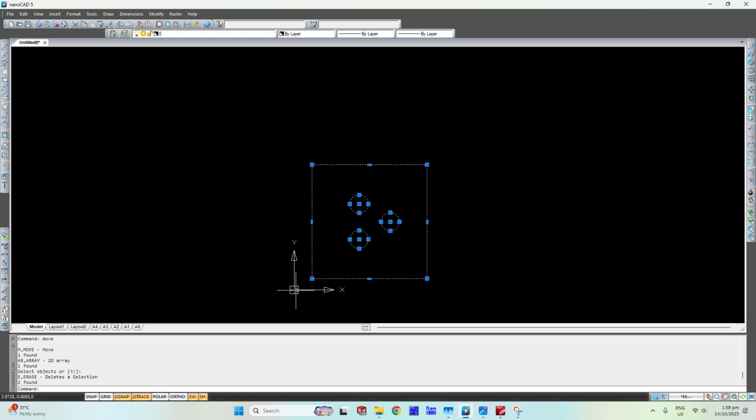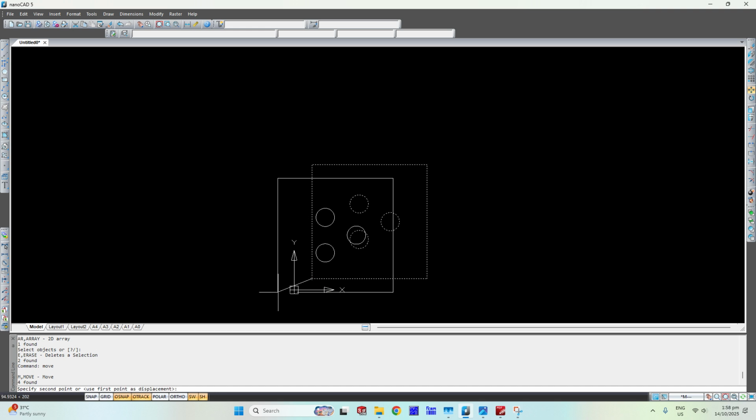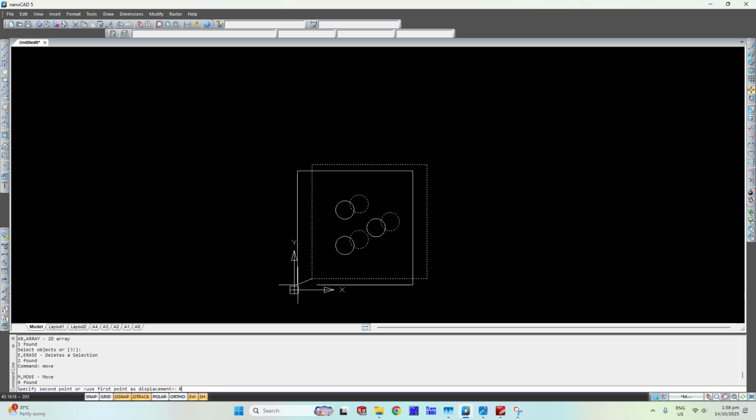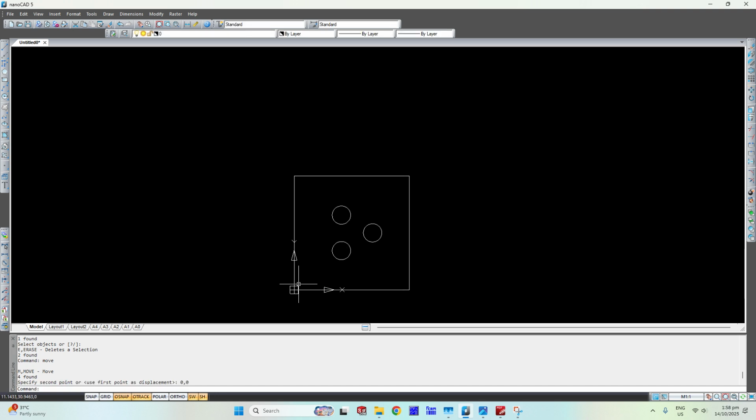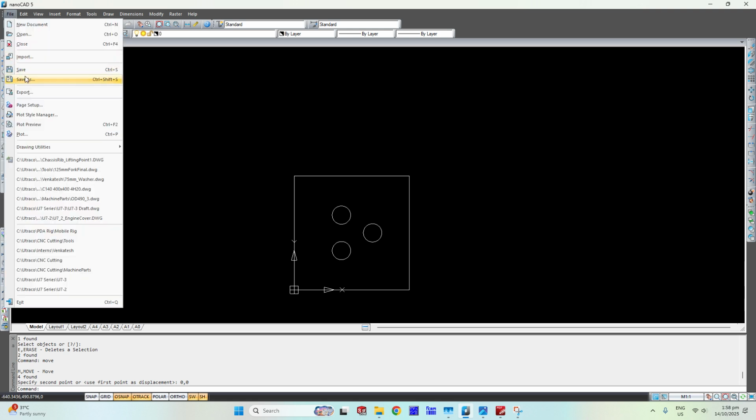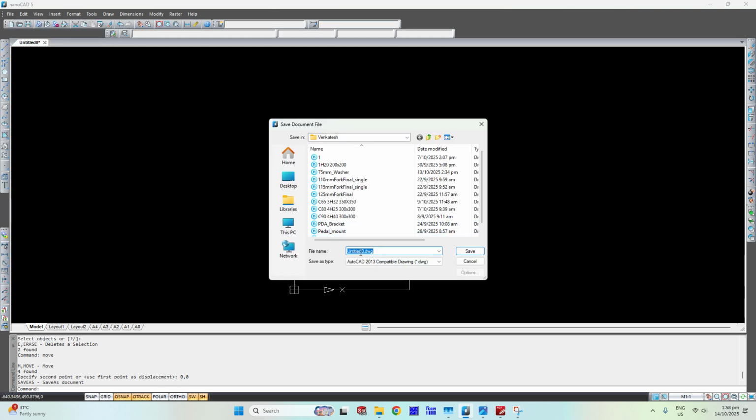Then the next part is to move the whole thing to the origin point 0, 0. Just select the whole thing, type move, click on the bottom corner, then type in 0, 0, enter. Now we just save as DWG. We find the folder we want to put it in.